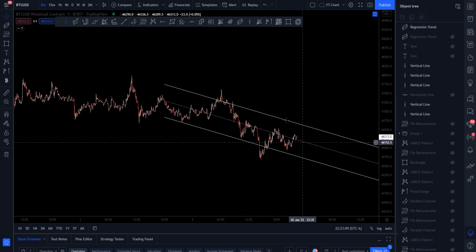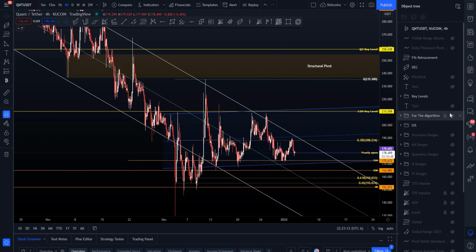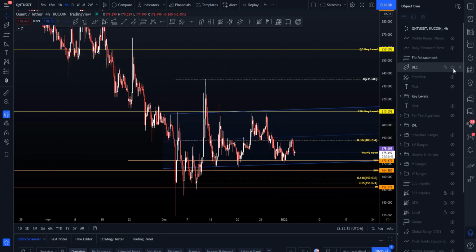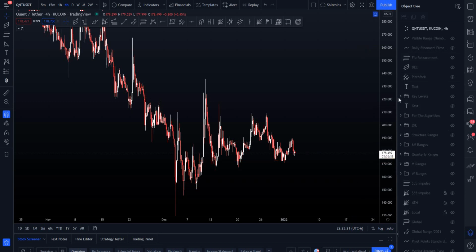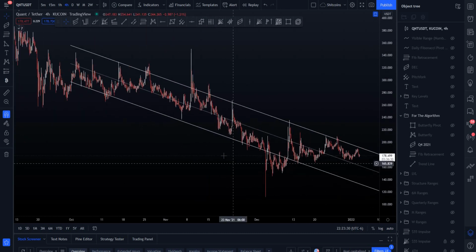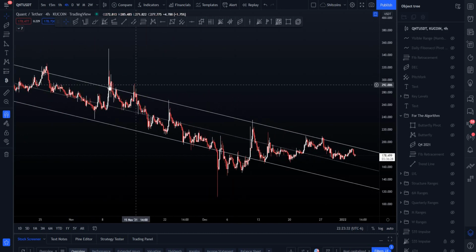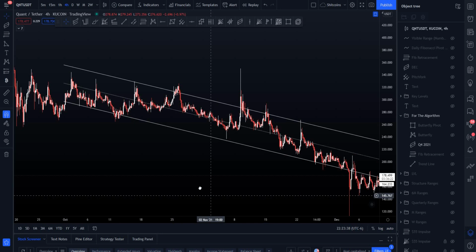Another really great example is Q&T. You guys recall on Q&T, this is going to be a really, really simple one. Let me get rid of all this stuff here because you guys don't need to see all that. And so again, if we come over to our trend, quarter four from 2021, all you were doing is selling the high and buying at the bottom of this channel, selling the high of it. And it's gotten things really, really well.